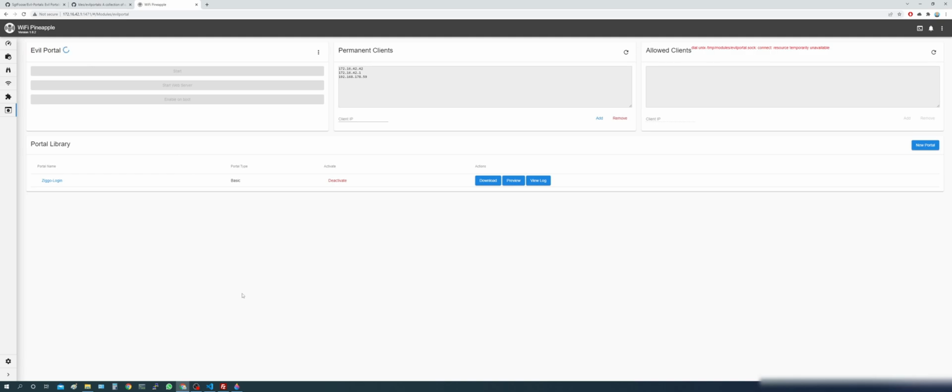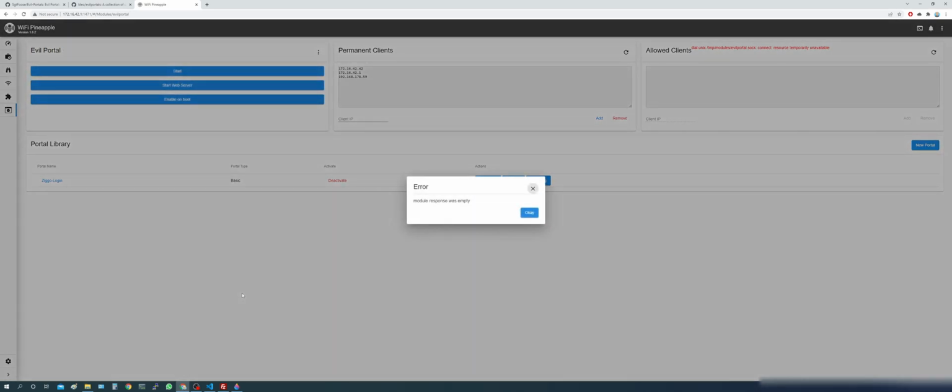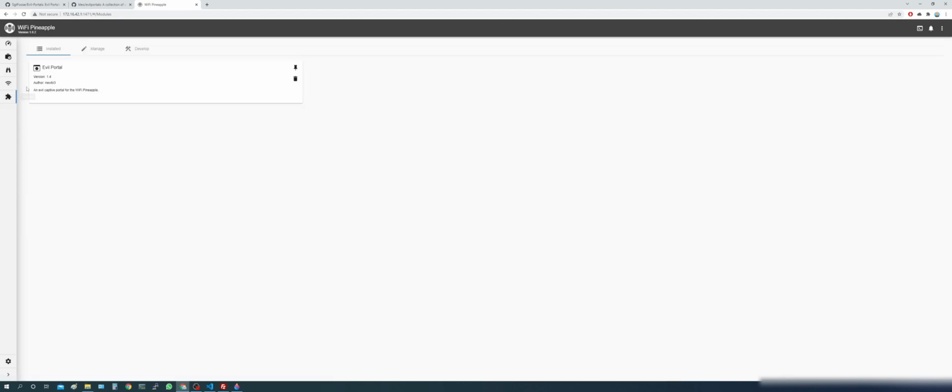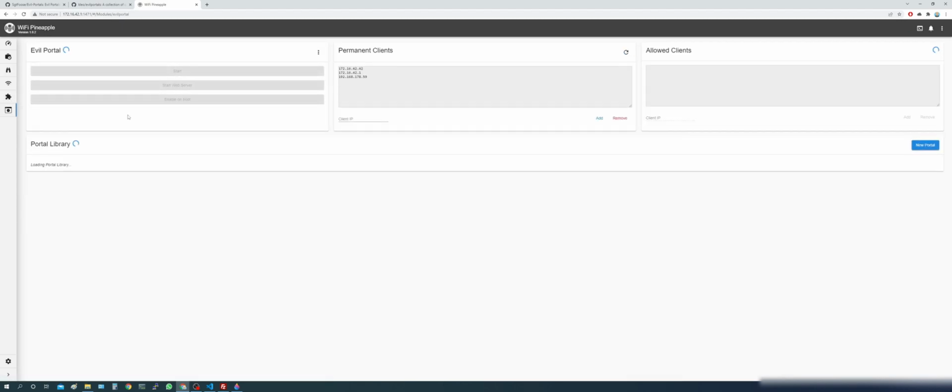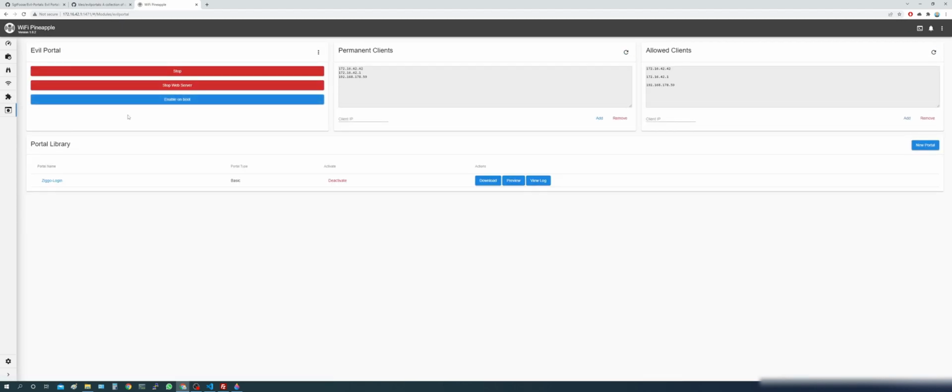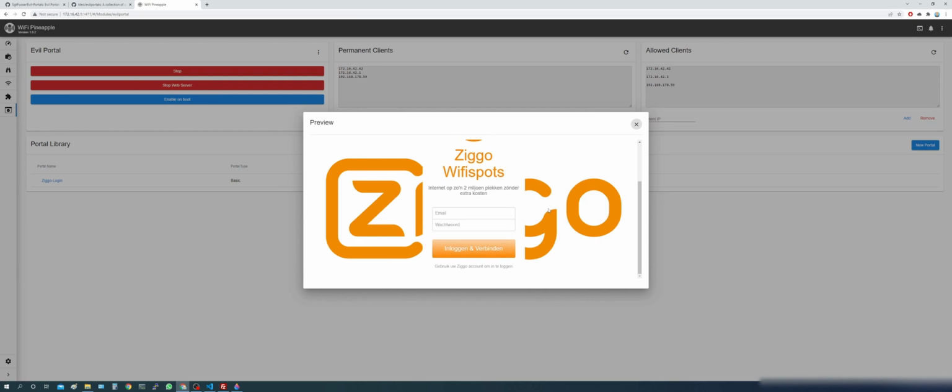See if it updates. See, there's a little error in the top right. That's the thing. Even this firmware, which I tested quite extensively, does not always work. But refresh it, give it a bit of time, and you should be good.